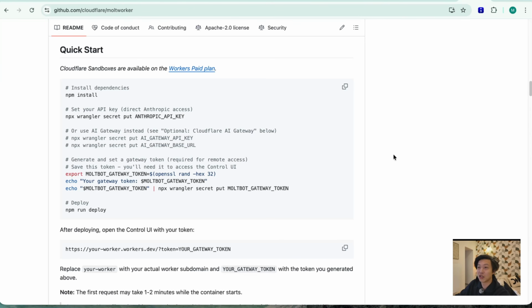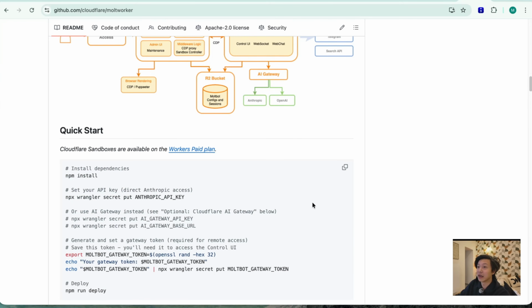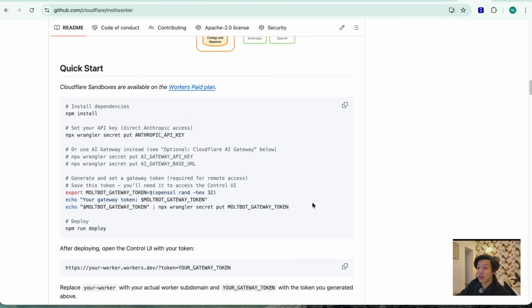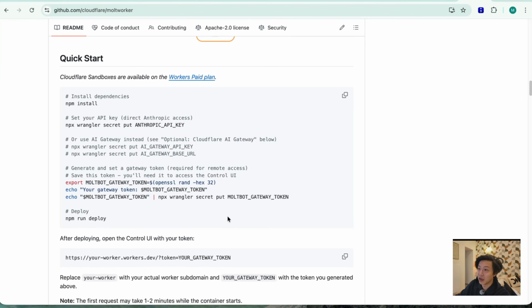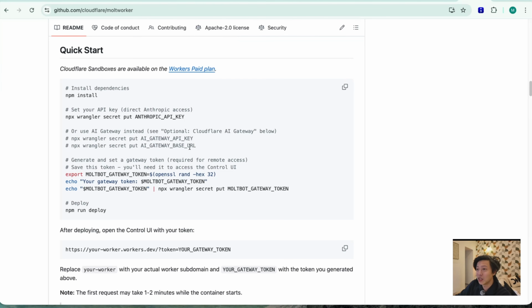And while that's building, I also just want to run you through what we're exactly doing, which step we're at vis-a-vis the documentation by Cloudflare. So here, as you can see, if we're using the terminal approach, it's actually asking us to install all these things. And that is exactly what we're doing right now on the UI. Here, Wrangler is essentially the command line that Cloudflare has. And it's asking Wrangler basically these lines to input or introduce a secret called AI Gateway API Key, AI Gateway base URL, which actually we have set up, right?